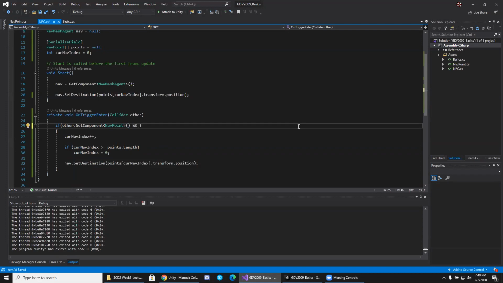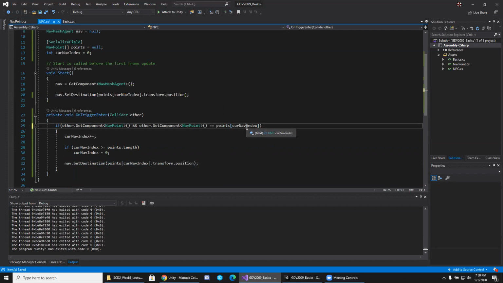We can say, if we hit a nav point, an object with a nav point component, and that other nav point component it's hitting is equal to the one we're currently navigating to.